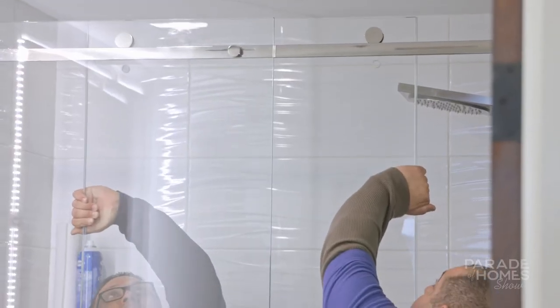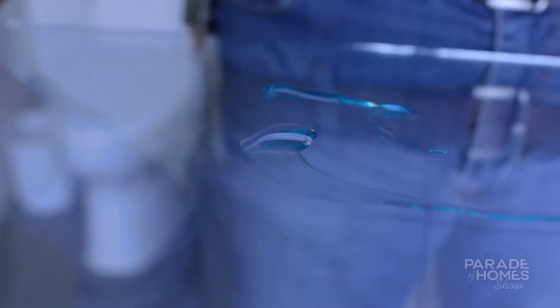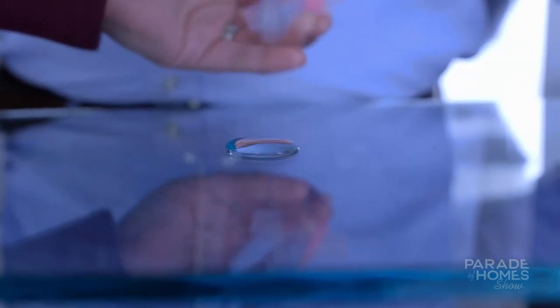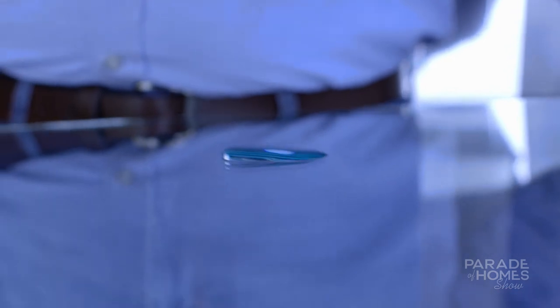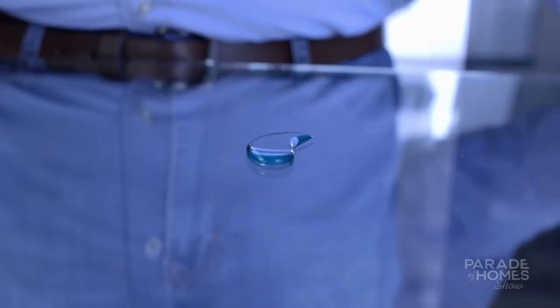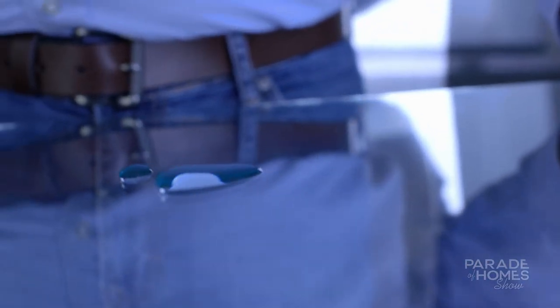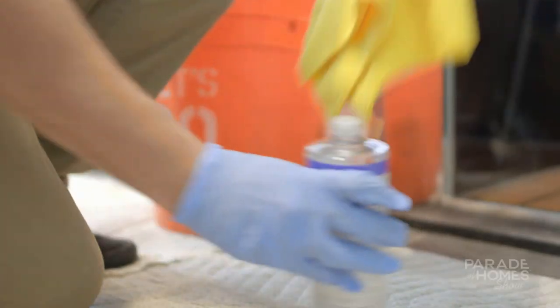We have opted to go with a coating that is applied after the tempering process — it's called ClearShield. We're very happy with it. I have it on my own shower for the last 12 years or so. You think of glass as being just smooth, but it's actually porous, and so the coating goes on and fills those little pores so that water sheens off. It is a technology that was devised to protect the outside of buildings — it's hydrophobic, meaning that the water wants to bead up. There are some buildings on skyscrapers that are hydrophilic and the water just runs down carrying the dirt with it.